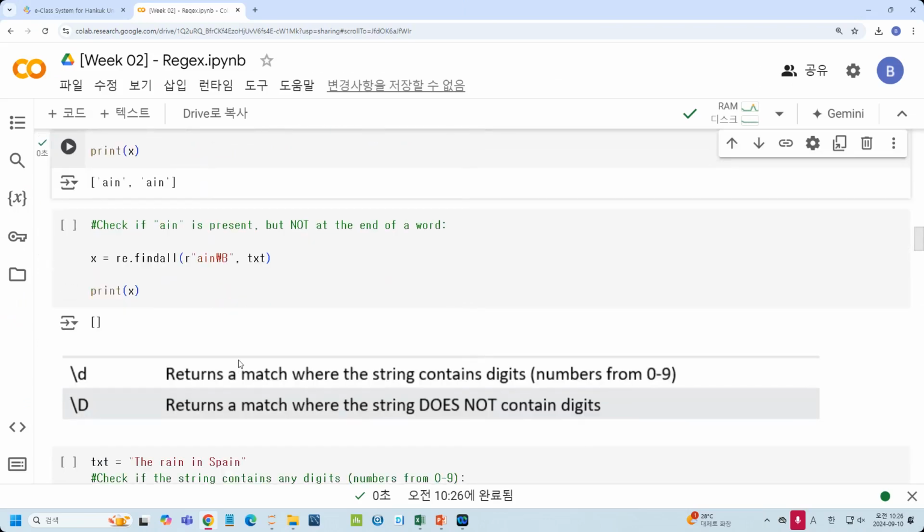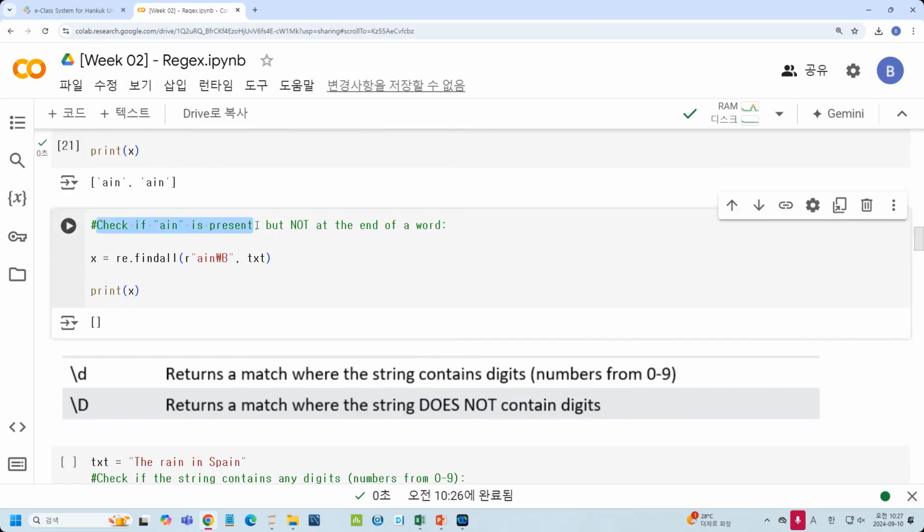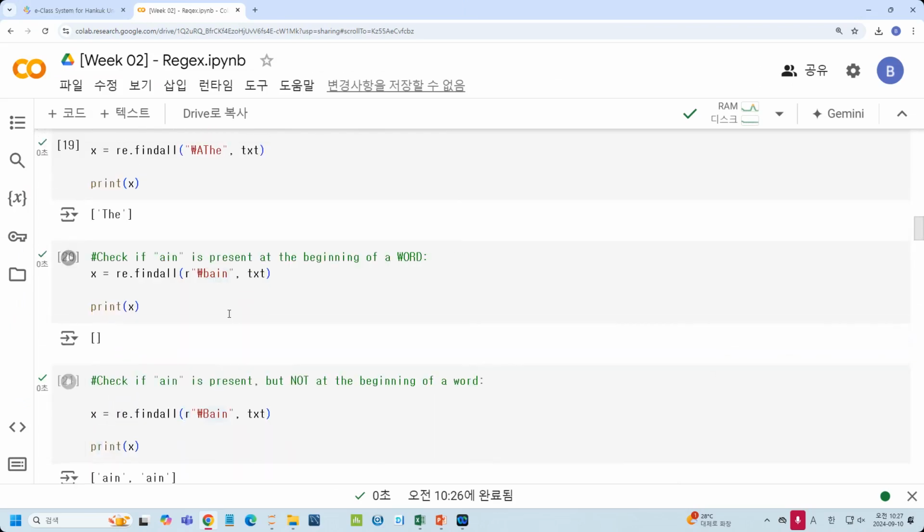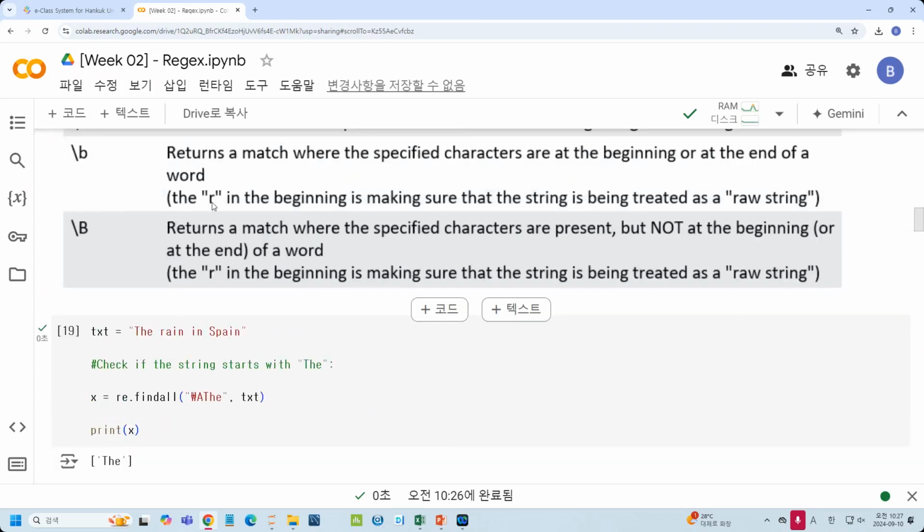And you can also use backslash Z at the end of string. So check if "ain" is present, but not at the end of the word. In order to check this one, we use the r. As mentioned before, r in the beginning makes sure that the string is treated as a raw string.